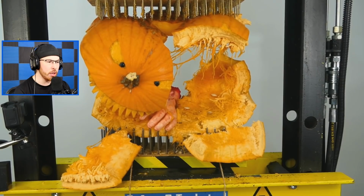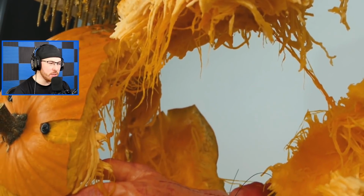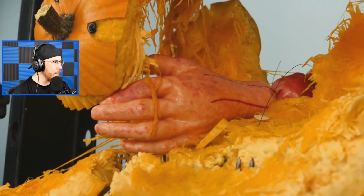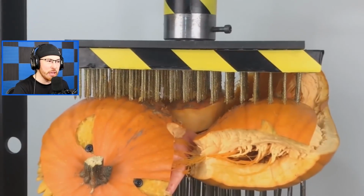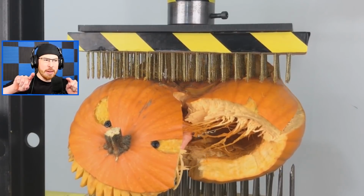Wait, it's moving. What? Why is the hand moving? That is so weird. Why would the hand be moving like that, dudes? That's actually really creepy and strange that the hand was just moving.